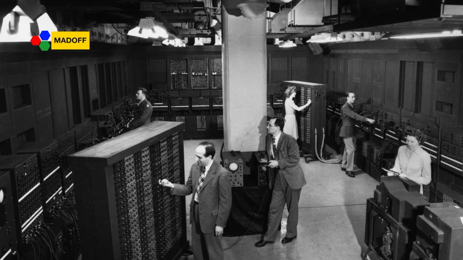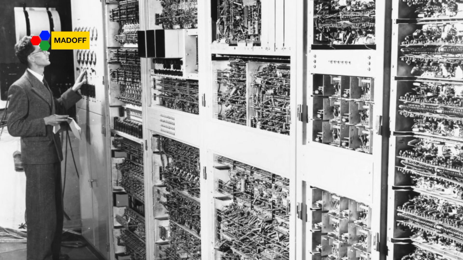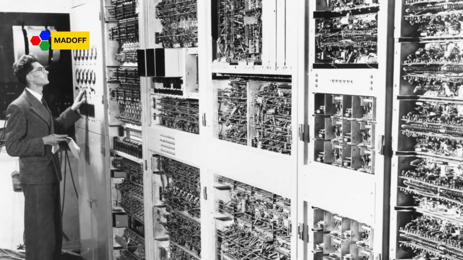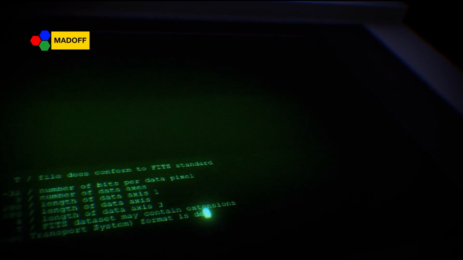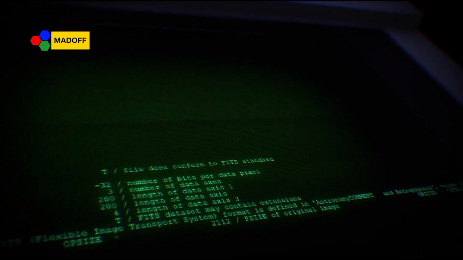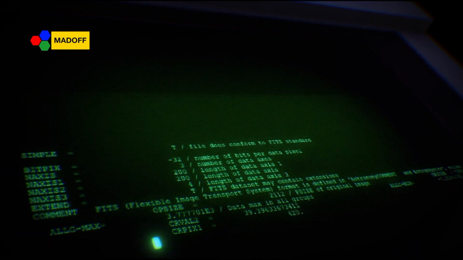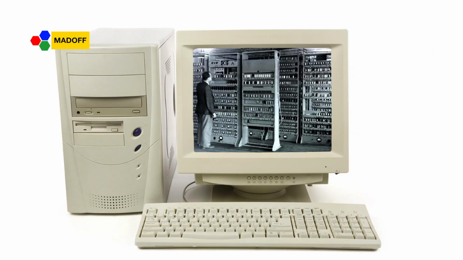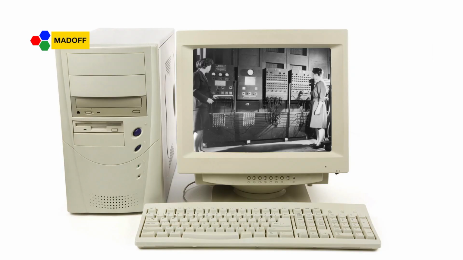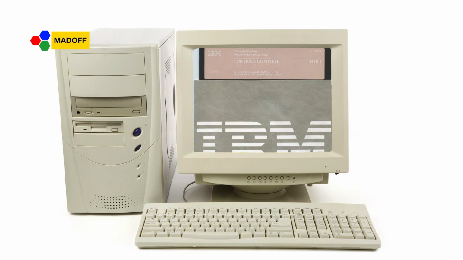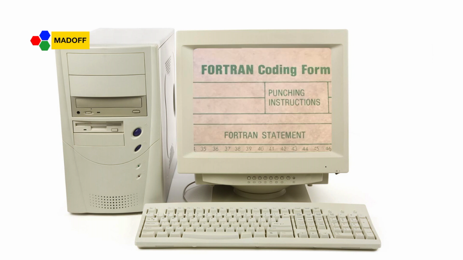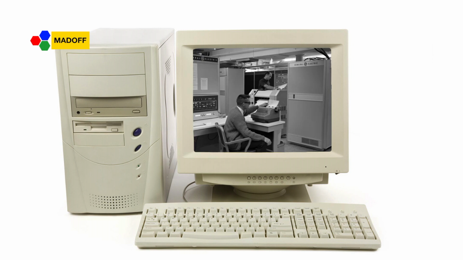However, a real breakthrough in the history of programming occurred in the middle of the 20th century with the invention of electronic computers. The first programs were written in machine code and assemblers, which required direct interaction of programmers with the computer hardware. In the 1950s, the first high-level programming languages appeared, such as Fortran and Lisp. These languages provided programmers with abstract tools for describing algorithms without being tied to specific hardware.